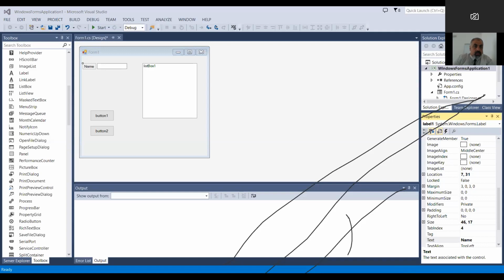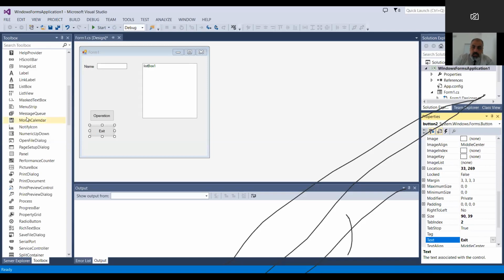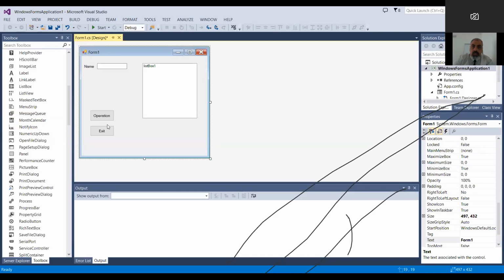Okay. So for this button, I'm going to say, for example, operation. For this button, I'm going to say exit. This is for operation, this is for exit.